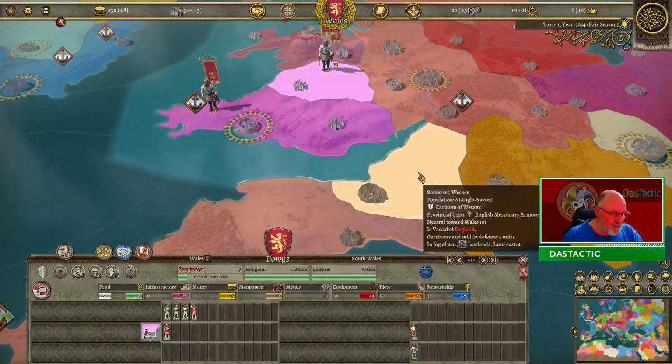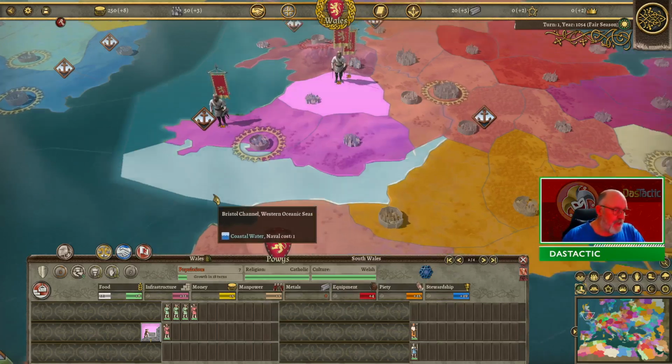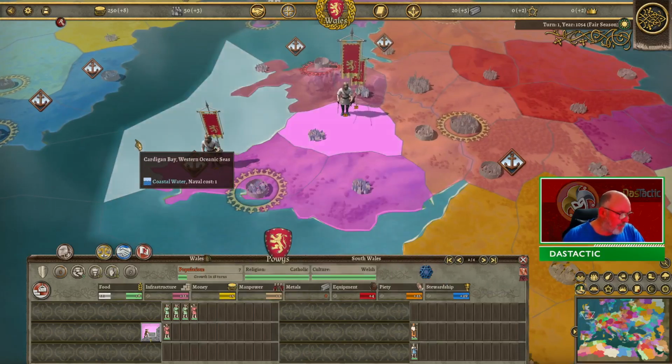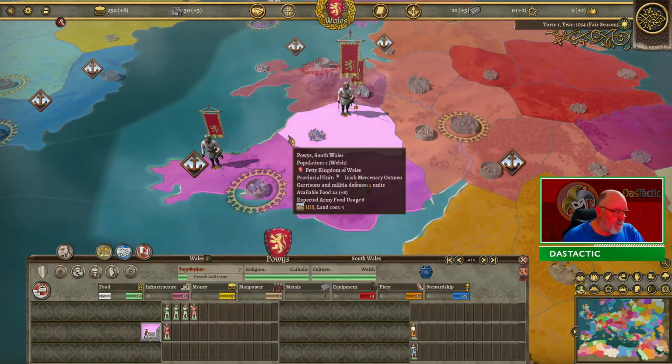Of interest, actually, we can see that there's a special symbol here next to where we're looking. This means that part of England has got a foreign claim on this territory. So this is something that they would be focusing on to try to control at some point. So there's Powys back in through there. There's a claim on that from England. Anyway, that's where we are by default with the populations.